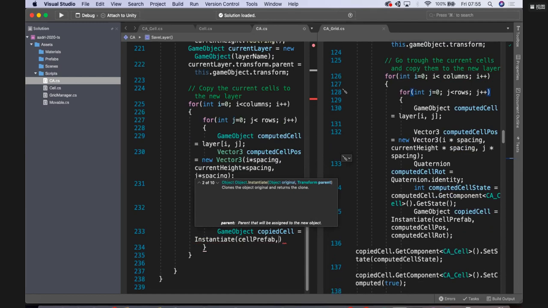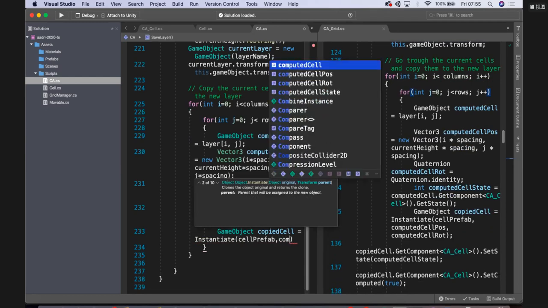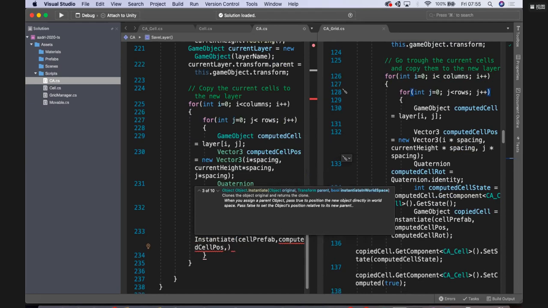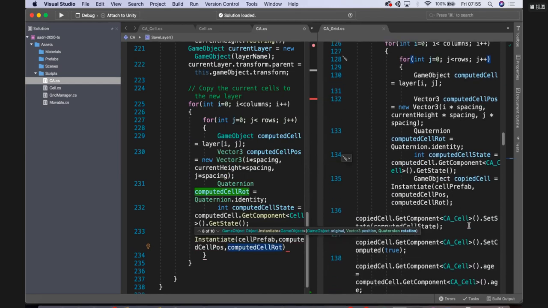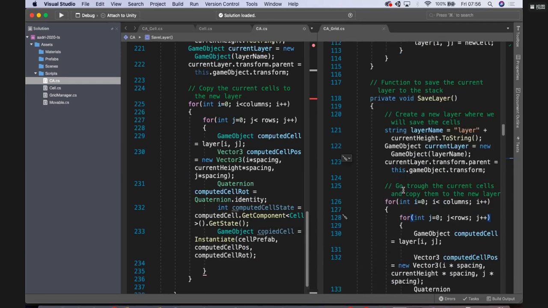Well, we will put it at the computed cell position, and using the computed cell rotation. Okay. So that will sort out this part.